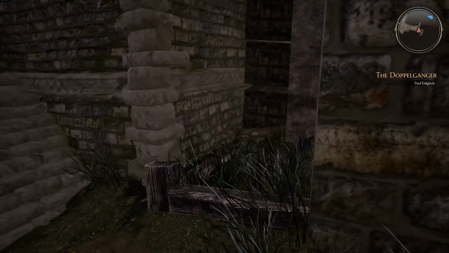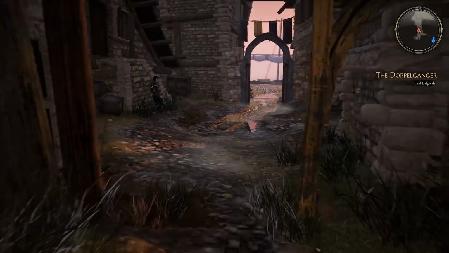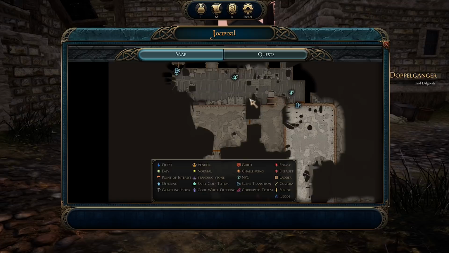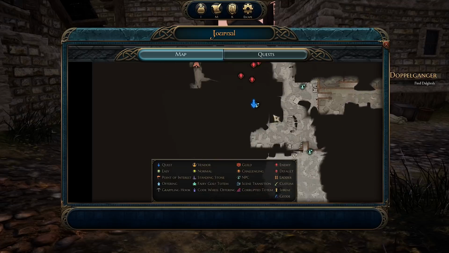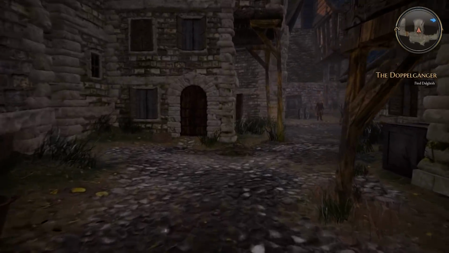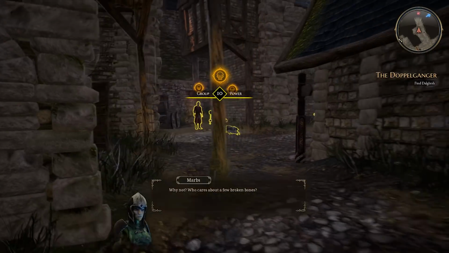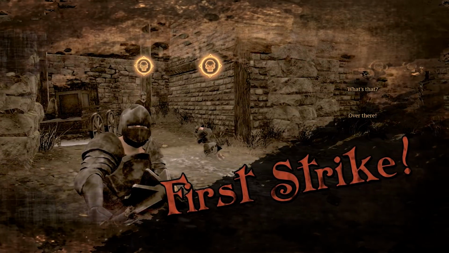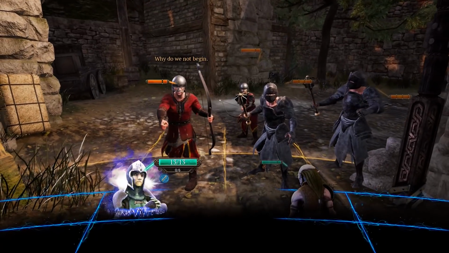So, let's continue where we left off, and our next objective is to find Dalglish. Looks like he will be somewhere around here. Well, I guess we'll find out, down here apparently. Alright, let's go then. Looks like we'll be going in this direction. There is a fight in here, let's just charge them right away. It's fine. We'll get first strike.